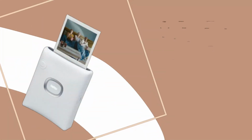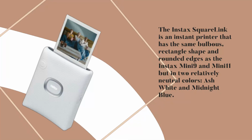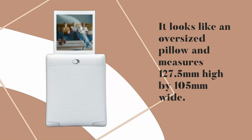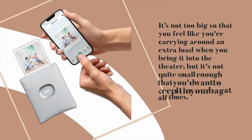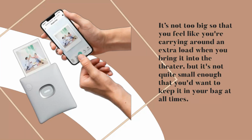The Instax Square Link is an instant printer that has the same bulbous, rectangle shape and rounded edges as the Instax Mini 9 and Mini 11 but in two relatively neutral colors, ash white and midnight blue. It looks like an oversized pillow and measures 127.5 mm high by 105 mm wide. It's not too big so that you feel like you're carrying around an extra load when you bring it into the theater, but it's not quite small enough that you'd want to keep it in your bag at all times.